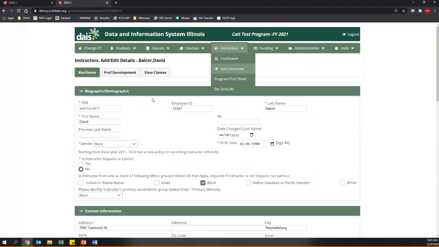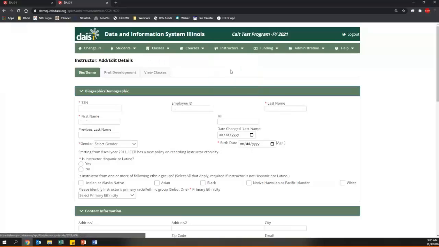But I do want to underline something that we kind of touched upon in the students training. So you'll notice that this instructor's name is David Balser, and his birth date is January 1st, 1980. So just keep that in mind.